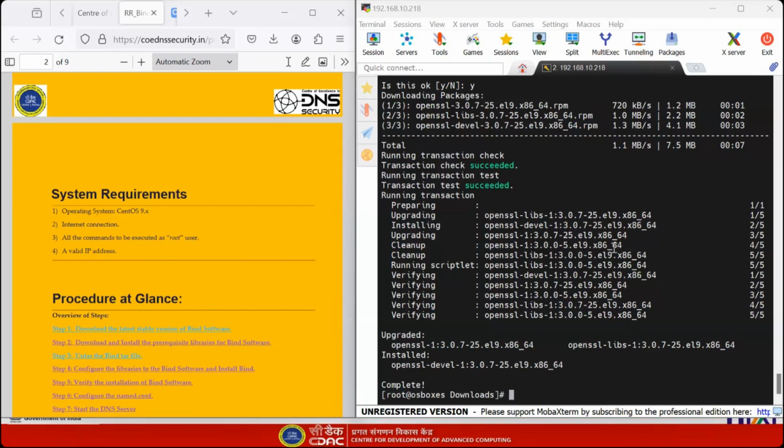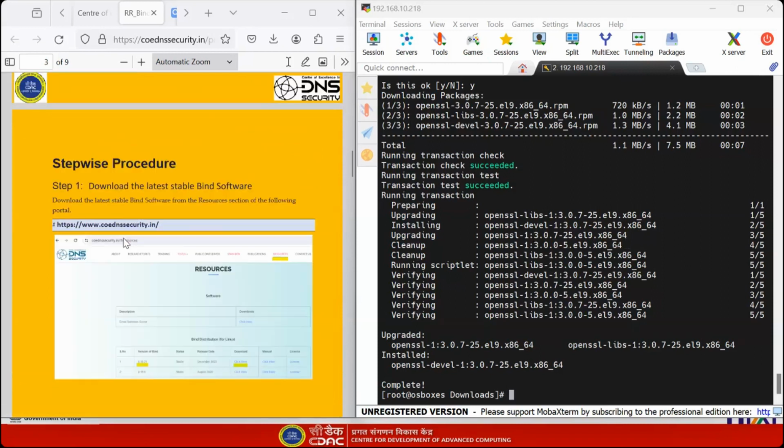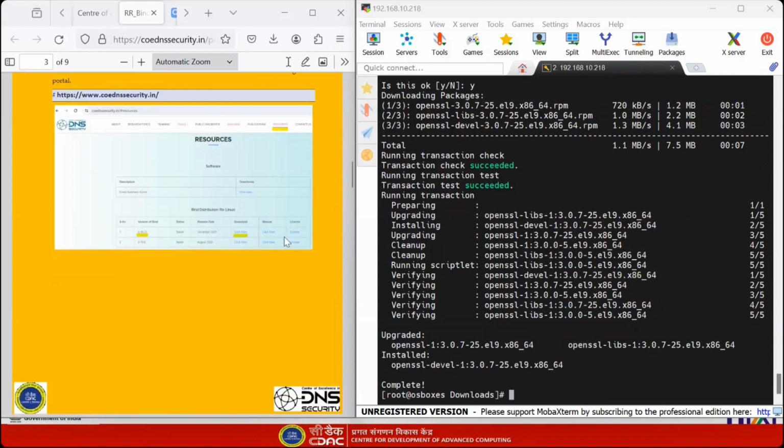For the time being, we are only working on CentOS, so that's why we are providing the manuals on CentOS. But Ubuntu is also there. Maybe in the next session we will do the installation on Ubuntu.